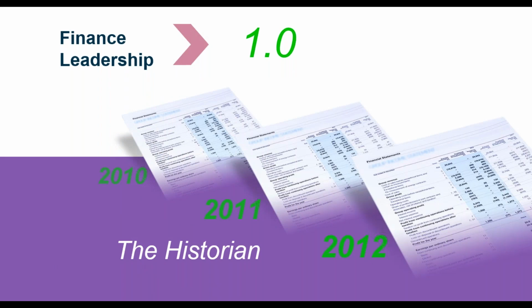The traditional finance leader was a historian. I imagine that most of you were taught that one of your responsibilities was to document the past and do it with precision and accuracy. By capturing history, it helps you to predict the future. This is known as Finance Leadership 1.0. At Sage Intacct, we've been supporting this style of leadership since our inception with industry-leading, best-in-class financial management tools.